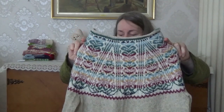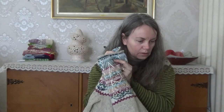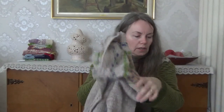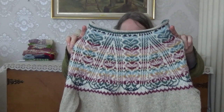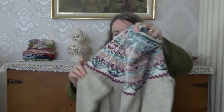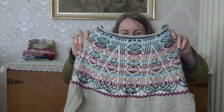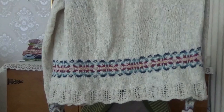This is knit top down. This was made top down. And this one was made top down, but except for that, I don't think anything else was knit top down. We used to do it in the old days, and then we forgot about it, and then it came back with the Americans. This is knit top down, Anne-Kjerstin Hegdal, Jonsok Kofte, the summer solstice, flowers. This is a very nice way of increasing inside the pattern. I really loved it. And look at this lace at the bottom.